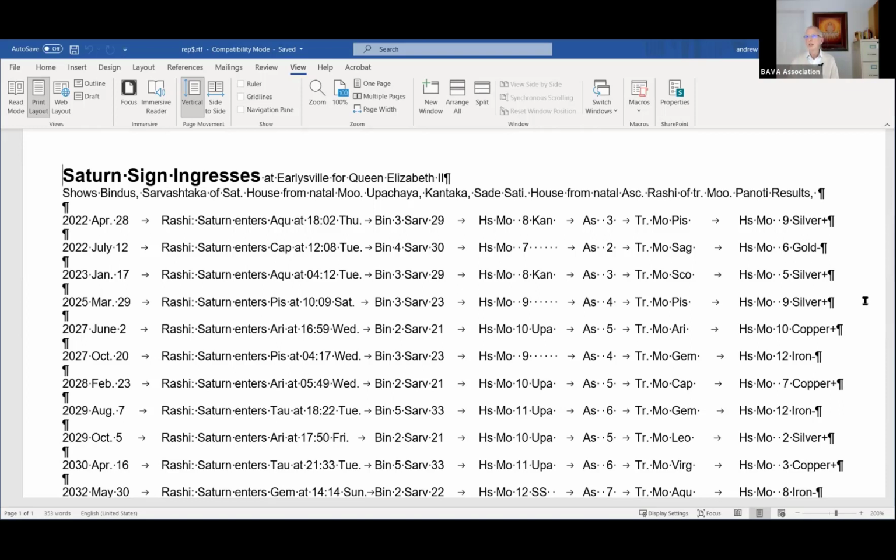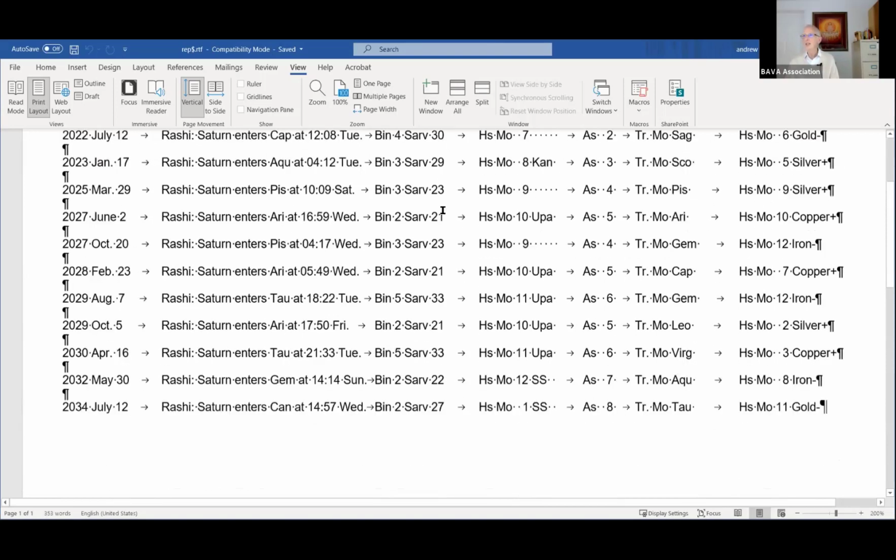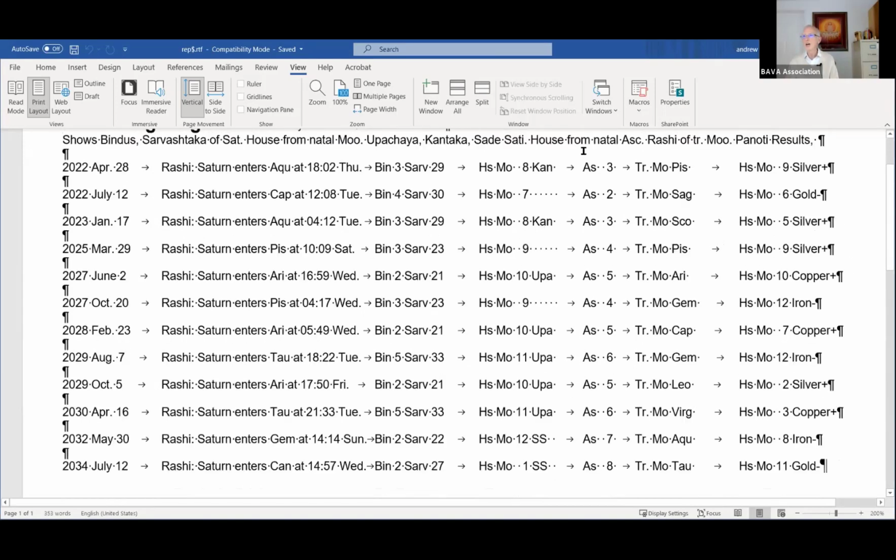Some of these are considered positive, like silver is considered positive and gold is actually considered negative. See the little minus sign? I use plus and minus to give people a clue what's positive and what's not. So these are the things which people tend to use: the Ashtaka Varga, the positions from the moon, the weekday lord, and this panoti thing. These are the things that I found people are using for evaluating Sarasati, apart from just simply looking at the natal chart and what's being transited.